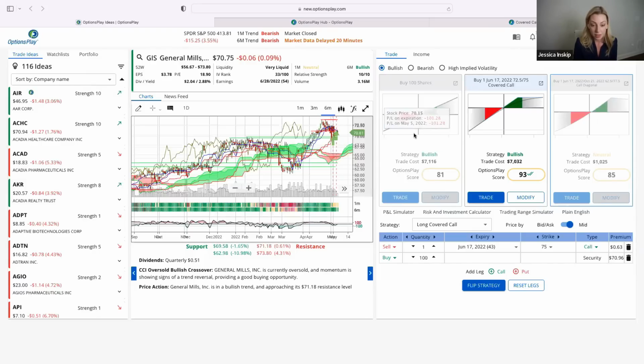Can you do the same thing with puts for bearish expectations? There is a poor man's covered put, but that's still a bullish security. Suppose you could, with a synthetic short, it is possible. You can make synthetics with options. So you could technically build things, but that would take a lot of thinking through.